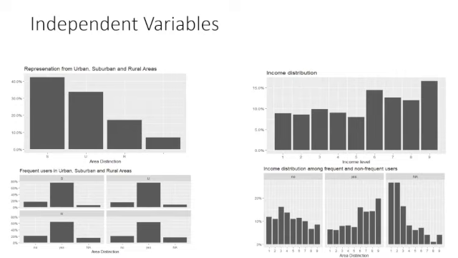And going to the income distribution, I'm not really talking about any of the distribution shapes because this is a logistic regression, and so normality is not really a precondition or part of the assumptions. So I did not attempt to correct any of these distributions, but I did explore how they feature for frequent and non-frequent users. We do see that non-frequent users have a higher percentage of low income levels, and the frequent users are wealthier. So there's clearly a trend there.